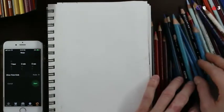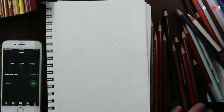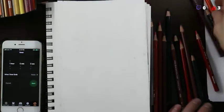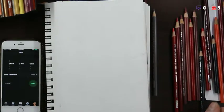Let me just grab the average color of red. I think I'll separate these into some blues up here. We'll see if I can keep this organized. Probably not. I'll keep some blues and whites and grays up there, and then I'm going to keep my red tones over here. And you know what I want to do just quick is grab that white paint, because I might apply a little bit of thin white paint later for some of these highlights.